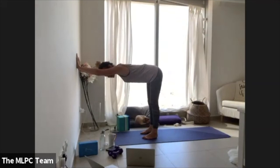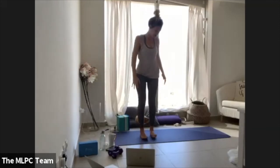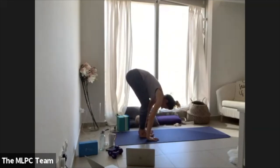Okay. So once you've made this perfect L shape with your body, hips are over top of the feet, and your arms are fully extended out flat like a table. I want you to see where your feet are on the mat. And where your feet are on the mat, that is where your hands are going to go. Okay? So you're going to lift up and then just turn around and place your hands where your feet are.